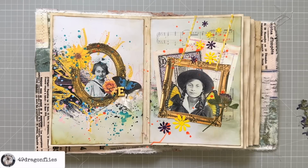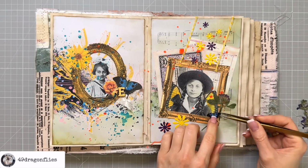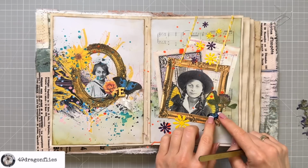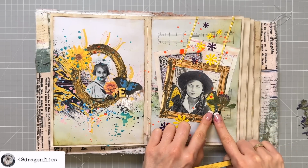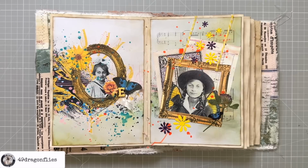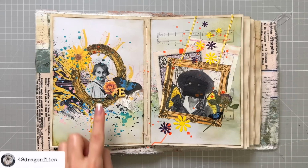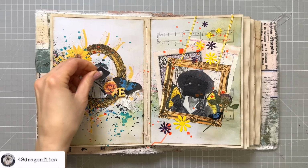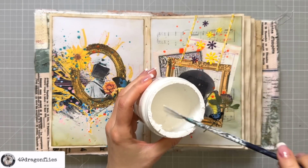And to connect these two pages even more, I'm going to add a small blue butterfly here, which is the same one as this one, but just printed out smaller. And then I also feel the urge to add some white splatters to this one, maybe even also to this one. So let's cover her up again. Let's cover her up too. It's so funny, they are one and the same person. And I'm using my thinned down white gesso.